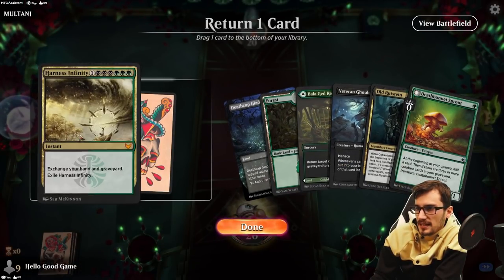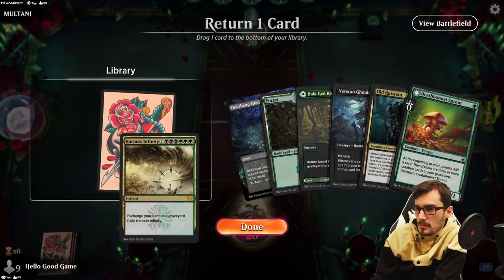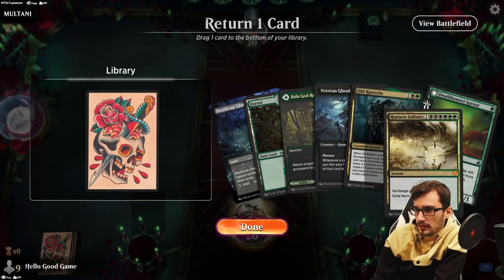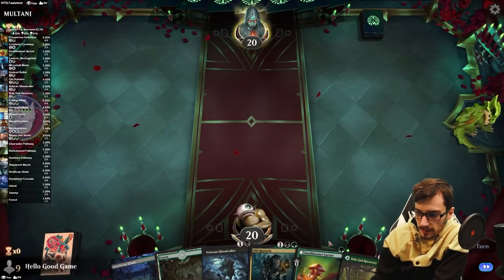Toss Infinity. That's like a later on kind of thing. I don't want to mill it. Yeah, we'll get it back later.